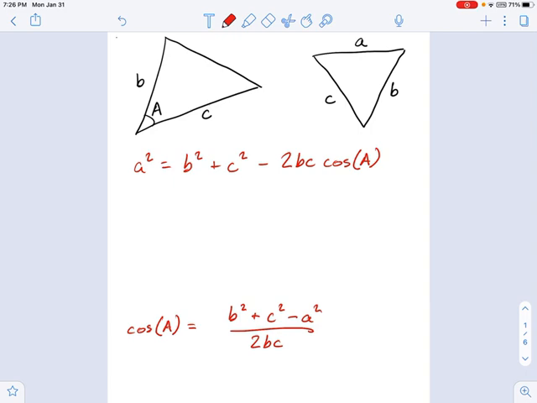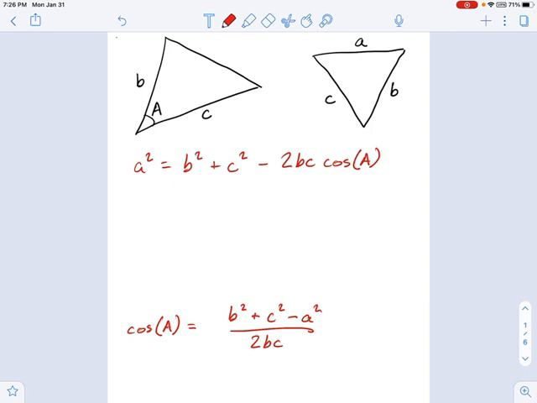Now, I'm not going to go into a specific example here, but I want to show you several other forms of these equations. And I hope you'll notice some symmetries about them, some similarities between them. a squared equals b squared plus c squared... Does that seem familiar? This is basically the Pythagorean theorem with a modification. And that modification is there because we don't have a right angle. The derivation of these things is actually quite nice, but we're not going to go into that here.